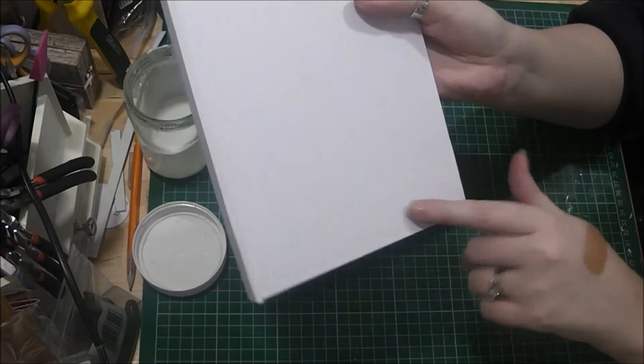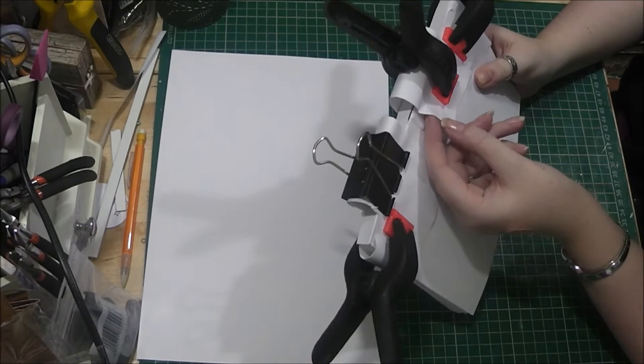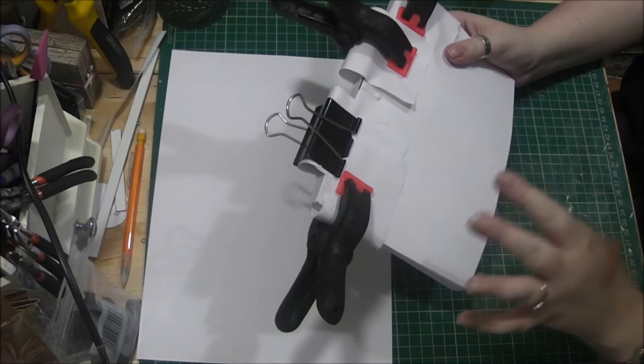Okay, we're bringing our book back in. It's been sitting now drying for quite a while, so we're just going to remove all these bits and pieces. Now just be careful when you do this, because you can't guarantee that some of this paper hasn't glued to your outside pieces of paper, so just be careful. You can have wee tears and whatever. Be careful. So we'll just take these all off.